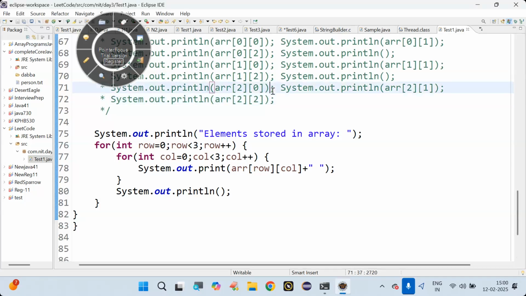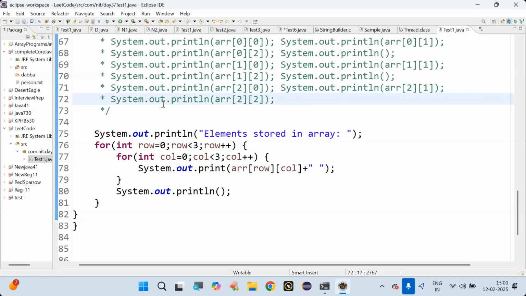Okay. Nested loop means there will be a loop inside another loop. The outer loop represents the number of rows, inner loop represents number of columns. First, you have to accept that statement. Or maybe you would have entered late. Once the class is over, you can just go through the videos again.